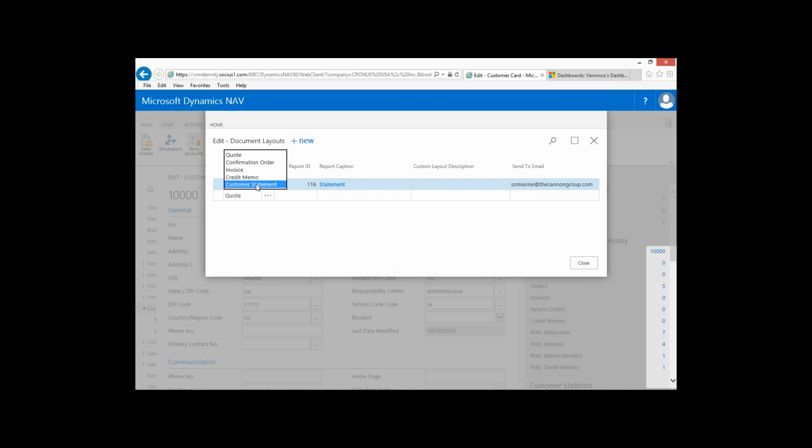So if you have a customer that won't pay unless their invoice is laid out in a certain way, you could set up that specific invoice for them. And you can see I've got an email assigned here. You can set it up so that when you generate an invoice or when you print an invoice, it'll actually send it through email. So that's a pretty big enhancement to the way that we manage these customer-facing documents.